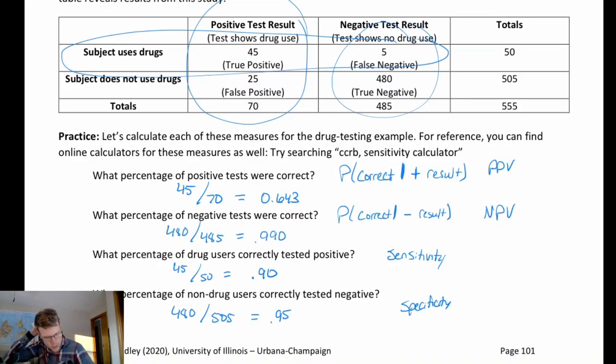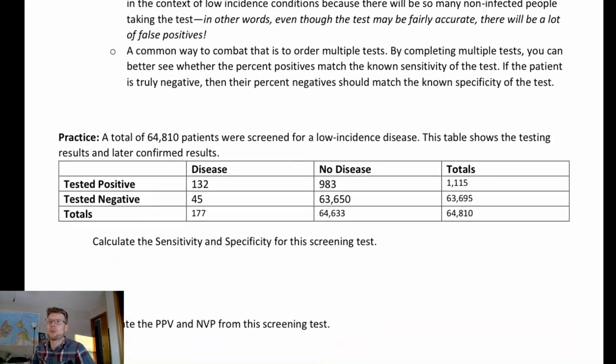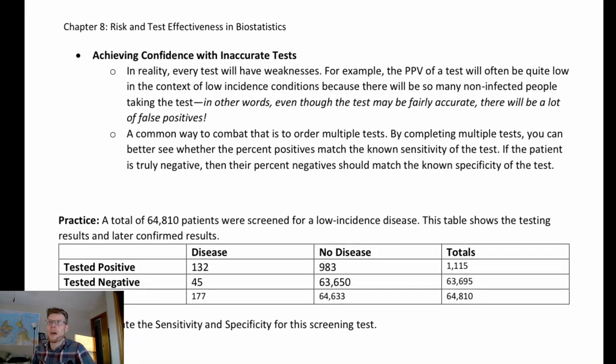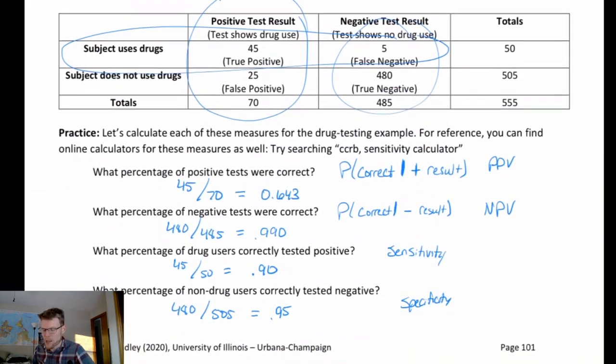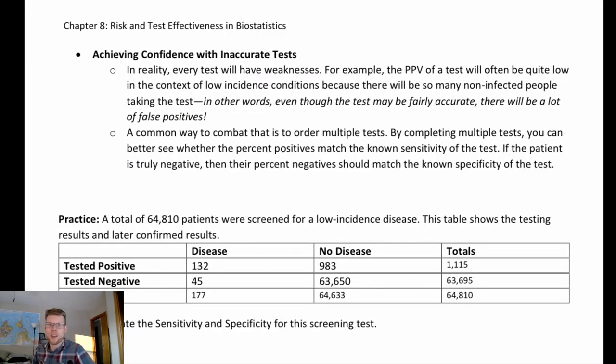Okay. So let's look at another example. And this is an example that I would encourage you to try on your own first. Maybe you want to pause the video and then I'll go through it. But just one overarching note here is that every test has weaknesses. So just because we're looking at a test and maybe one of these measures isn't so great, like the PPV, for example, is 64.3%. That doesn't sound so good, especially when the other measures are all like 90% and above. That's really not abnormal.